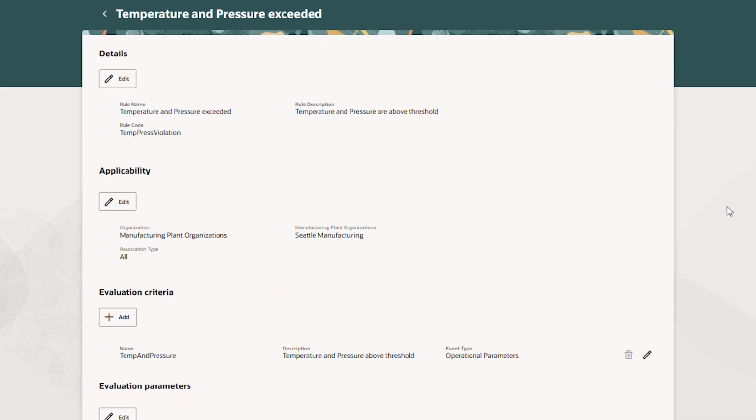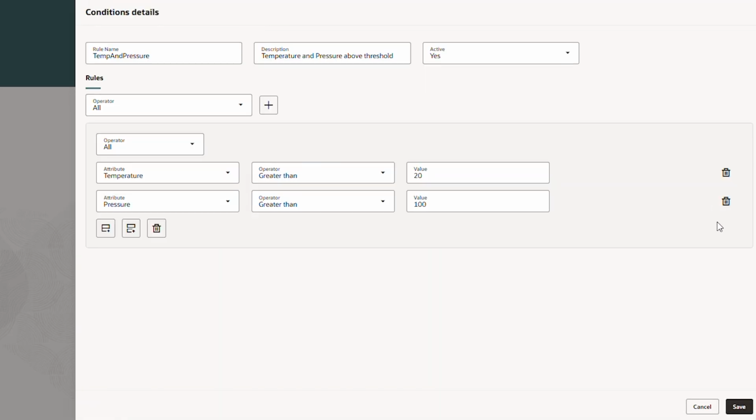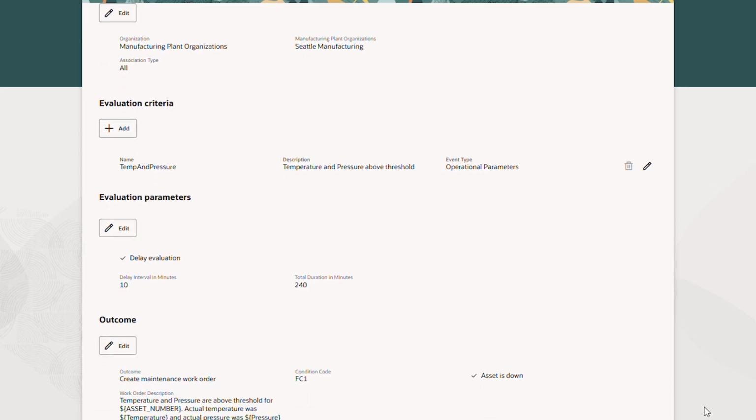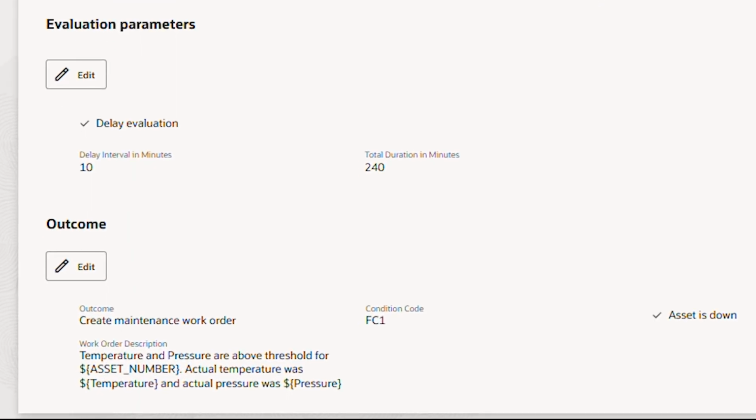With Smart Operations for Maintenance, you can now monitor equipment conditions using defined thresholds on periodic values generated by connected equipment. You can configure operational attribute values such as pressure, temperature, and vibration that are monitored at the edge, which can periodically send events and values to Fusion Maintenance. Within Fusion Maintenance, operational rules evaluate these values to detect when equipment conditions exceed these thresholds and automatically generate maintenance work orders. This empowers maintenance teams to proactively address critical issues, helping to maximize asset availability and minimize disruptions to operations or production.